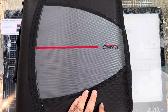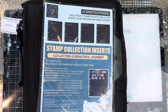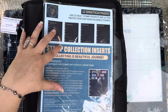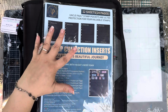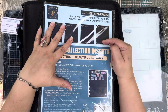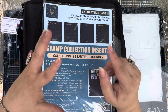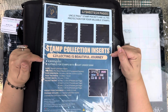I use stamp collection inserts. I also have postage stamps that I use in my cards, in my junk journals, and in my art journals. So I got this on Amazon. It is still available, and you can get this through their subscription service.